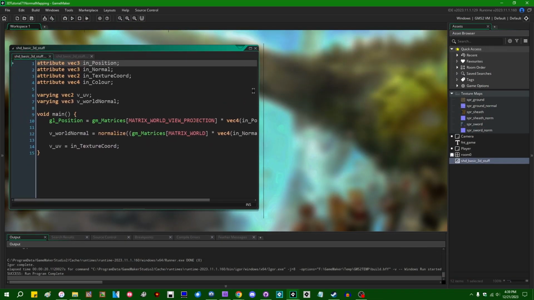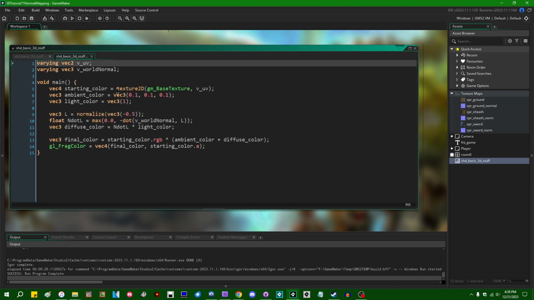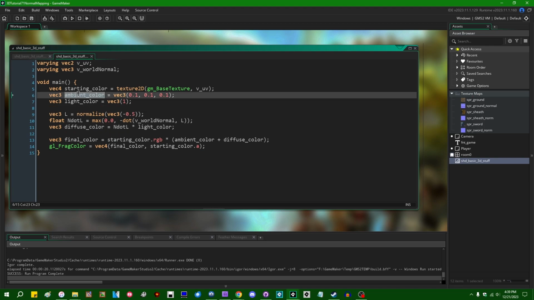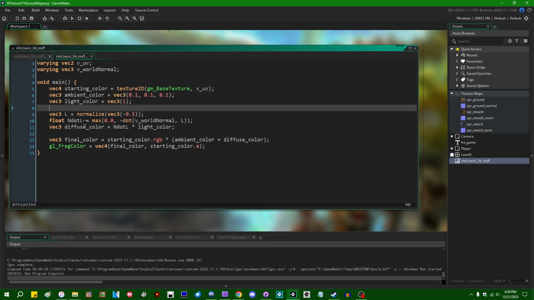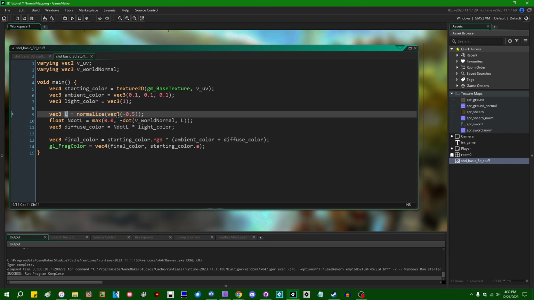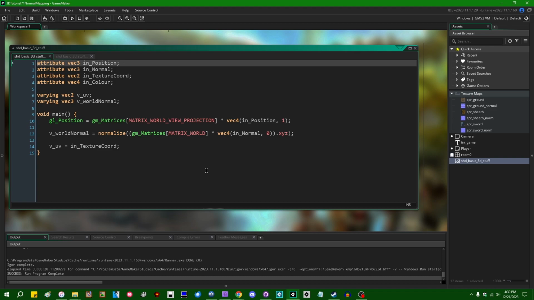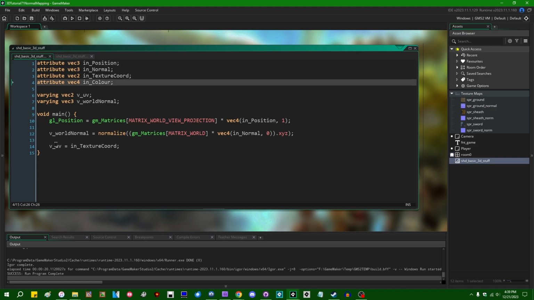The basic 3D stuff shader is pretty much the same as it was in most of the other videos that I've made on 3D lighting. So there is a basic directional light. I'm not even passing that in as a uniform. I'm just hard coding it. A basic directional light, and then we're doing the N.L thing and using that to compute diffuse lighting. But for normal mapping, I'm going to need to make some edits to both the vertex shader and the fragment shader. So let's start with the vertex shader.